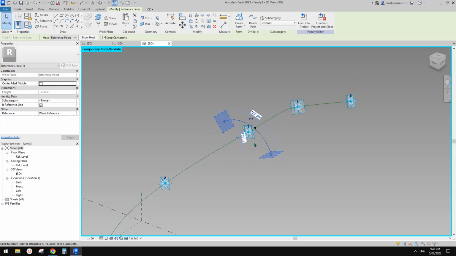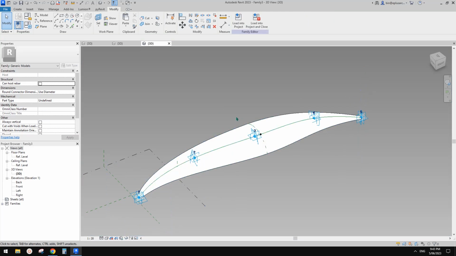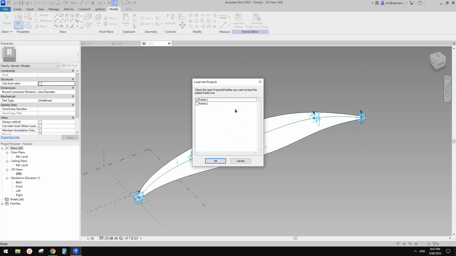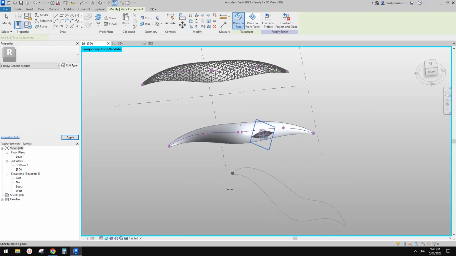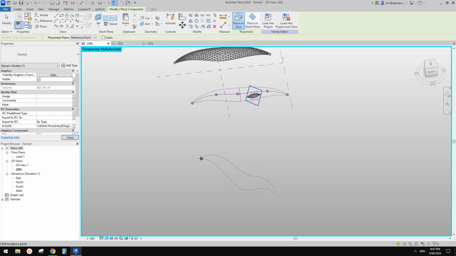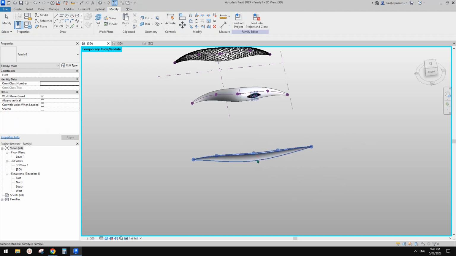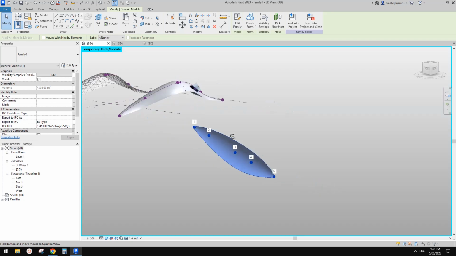So yeah. Once we have those parameters, when I load this one into the family, I think it should be Family 1, and you can see it becomes an adaptive family. You can place 5 points, so 1, 2, 3, 4, 5, and this will create one of those shapes. But it looks like the orientation is not quite right.